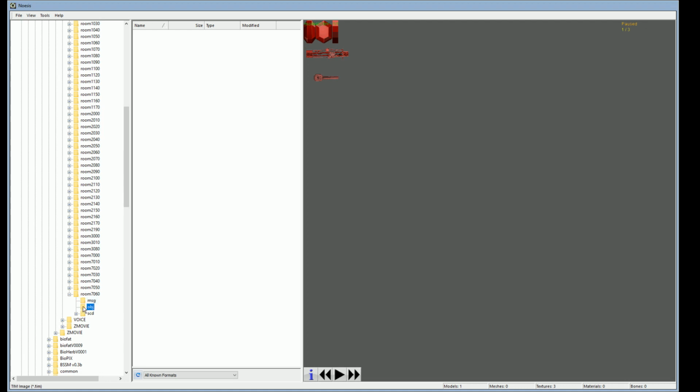Because the background files are treated separate. It does not look like anything is showing up here, which is unfortunate. So all we have is the background files for this room for now. Let's take a look at another one. I'm probably going to have to do a part 2, by the way, because this is a lot of stuff to go through. So we'll look at a few for now.